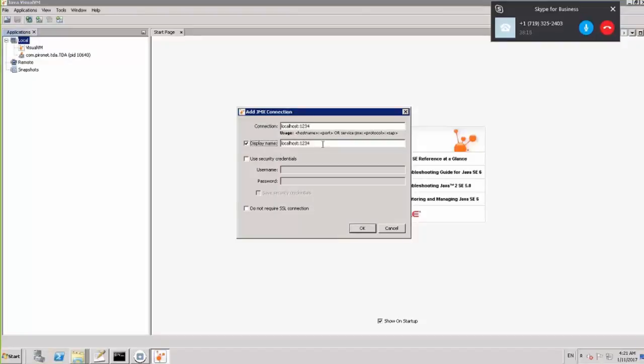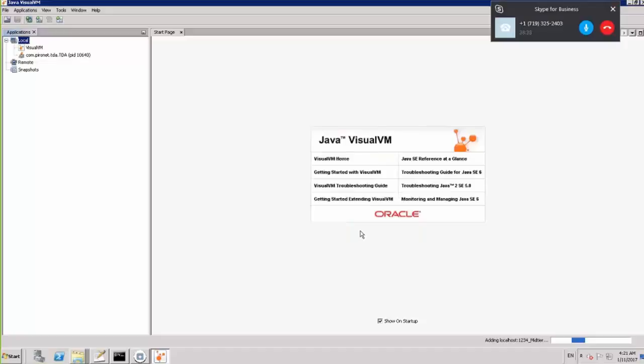Then give some display name. So I'm just putting here Midtier. And just say OK. I don't need to use any credential for this local connection. Just saying OK. And if you can see, it has created a JMX connection for our Midtier application.